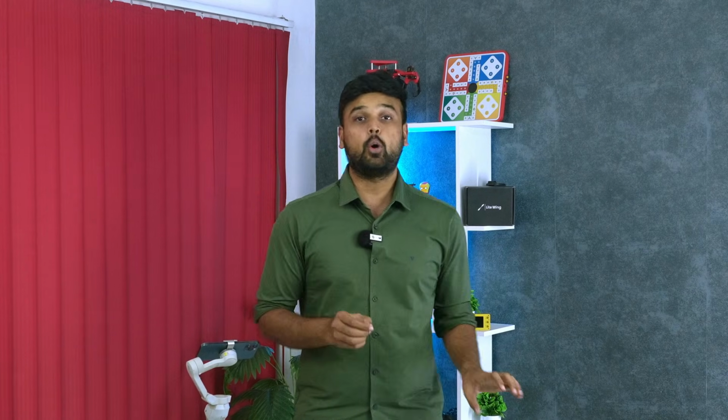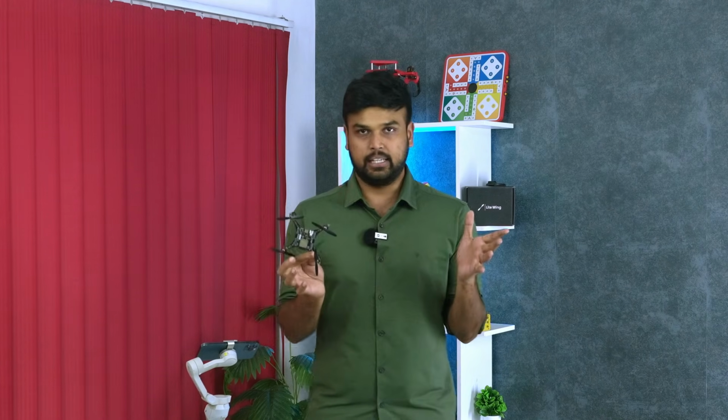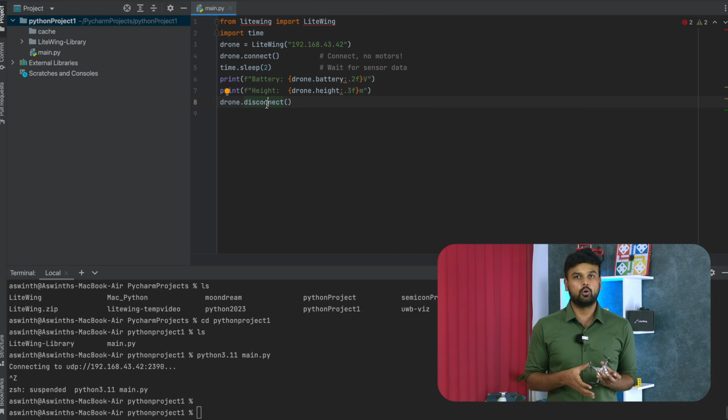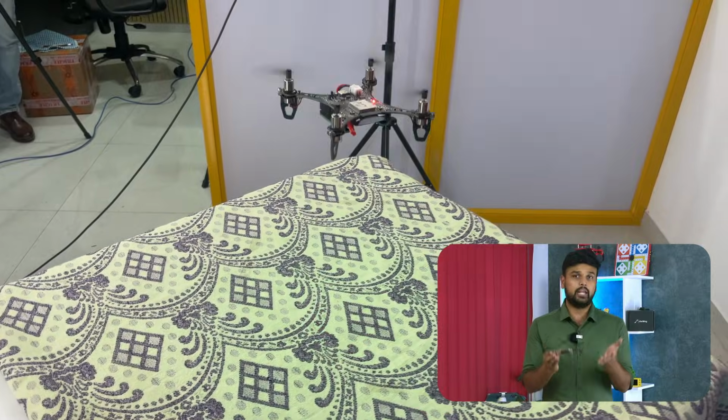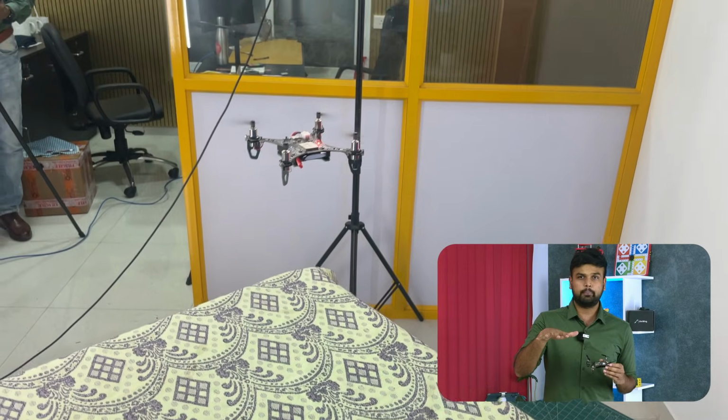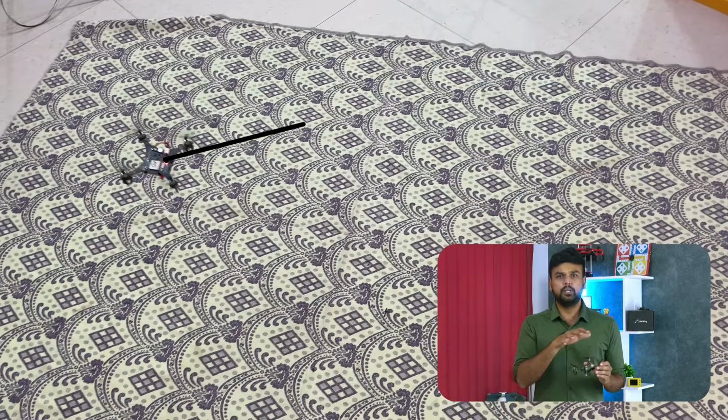Hi, in this video, I'll show you how you can use Python to control your Lightwing drones. Yes, you can write simple lines of Python code to ask your Lightwing drone to take off automatically, hover at a particular height, or even do mission paths autonomously. So there are three ways that you can control your Lightwing drone.